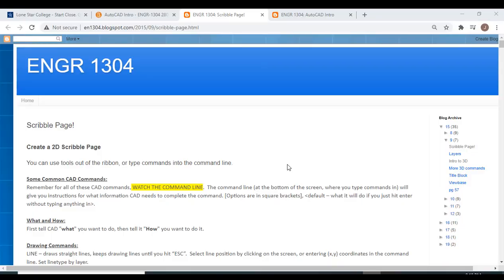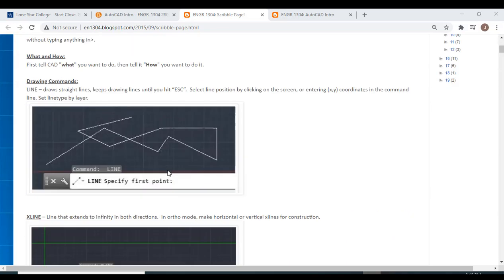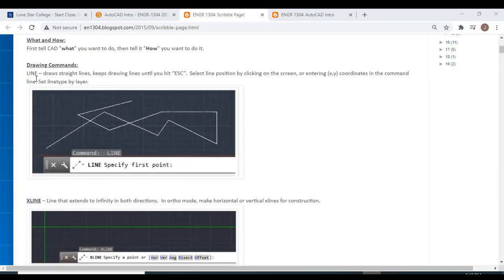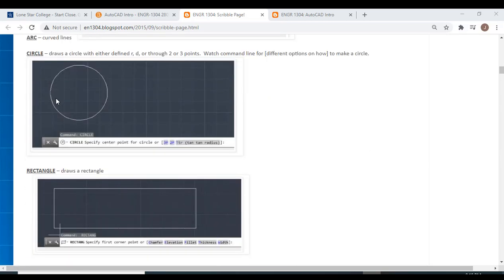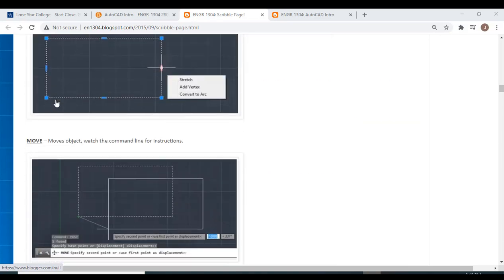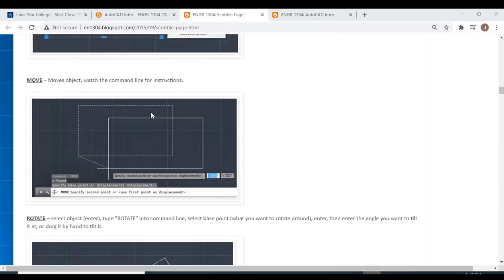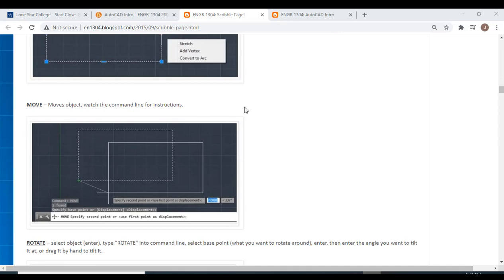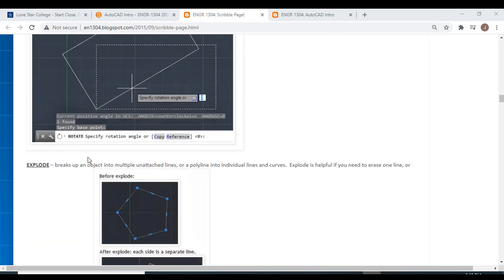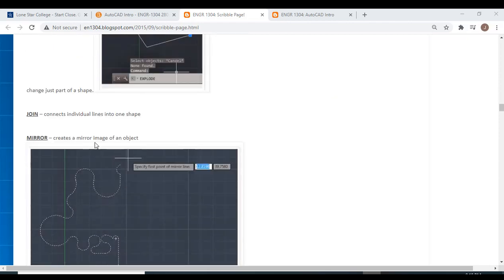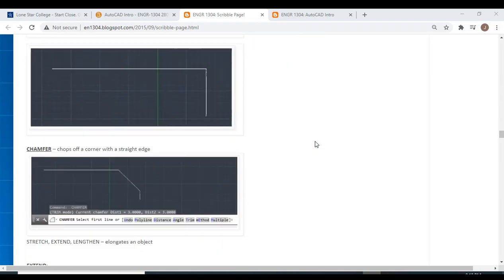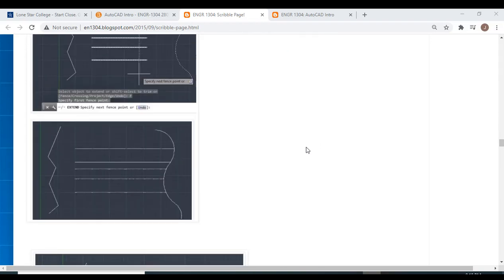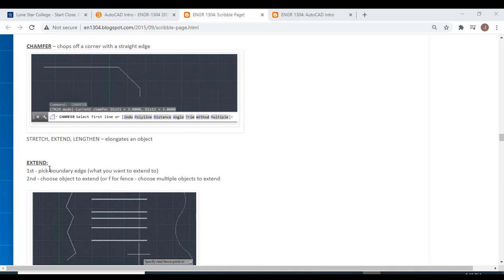I have some notes for you if I was going a little bit fast. This has the different types of line, X line, array, P line, to go through circle, rectangle, polygon. It just has a couple of screenshots. So here are the modify tools: move something around, rotate, explode, break something into individual line segments, join things together, mirror command. Walk through these notes and make sure you can try out some of these, like extend.